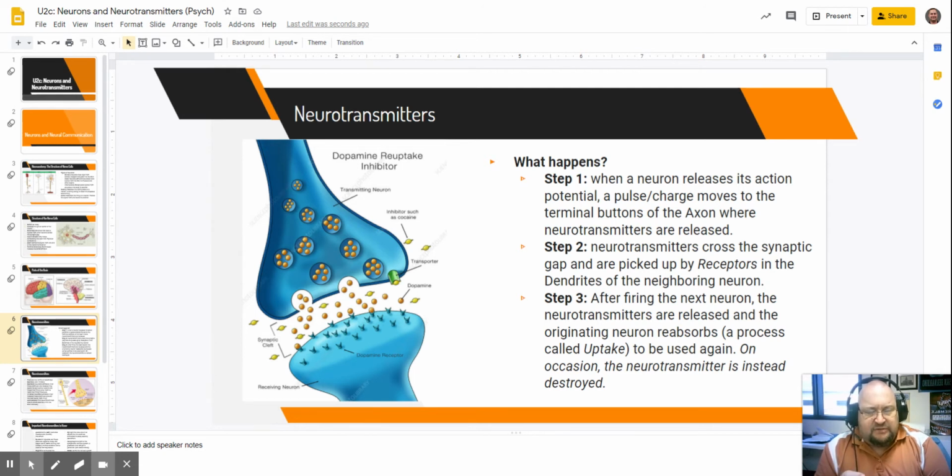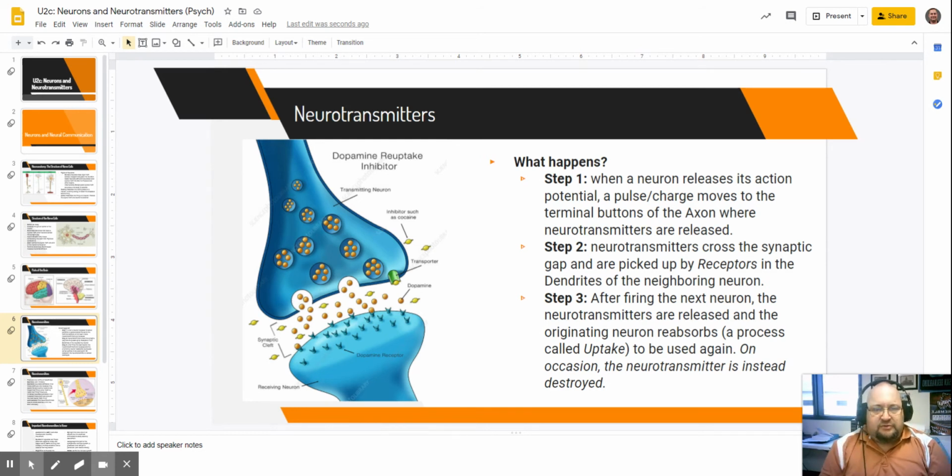Now, if you look at the diagram here, neurotransmitters are various types of chemical signals. Think of them as chemical keys, if you will, that are specialized, right? So this chemical key is going to be different than this one, which will be different than this one. You can see they're all arranged differently, right? And what happens is your body tells your neuron we need to release this chemical. Some of the chemicals will excite the body and increase the speed at which things function. Others will slow it down.